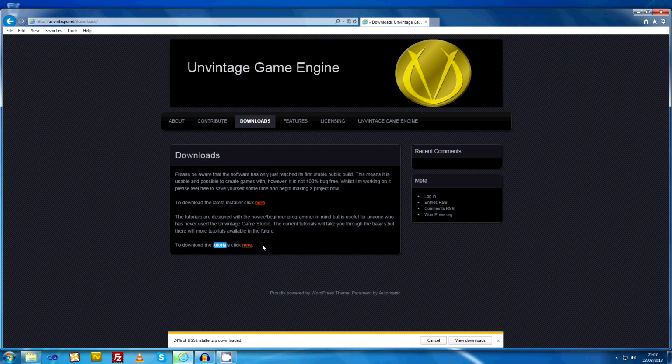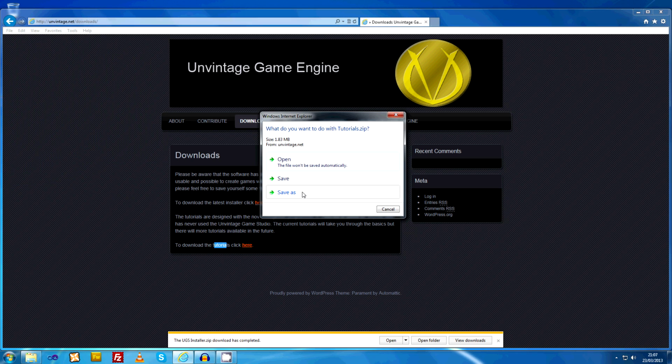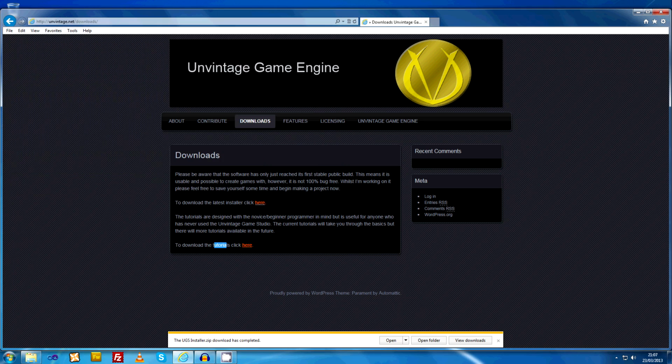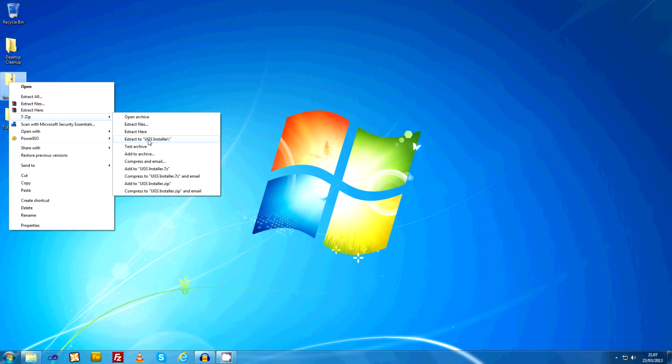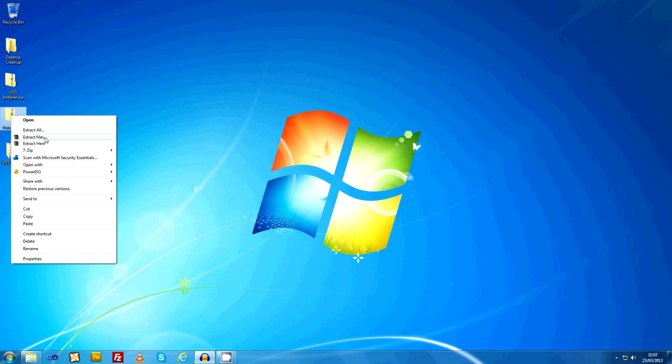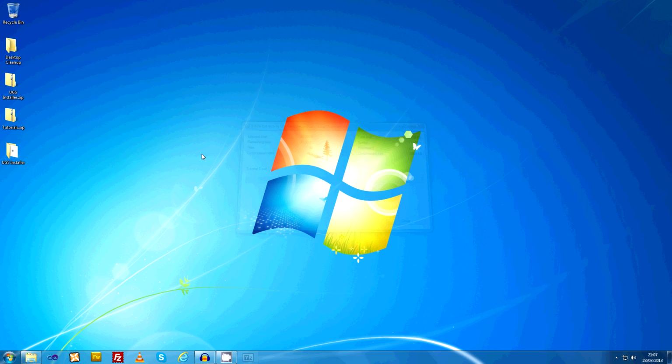The reason I want you to download the tutorials zip file is because I want you to use the same images as me. That way we both see the same thing at the end, and if we don't, you know you've done something wrong. So just extract them to their own folder. I'm using 7-zip, they'll unextract with pretty much any archiving program.